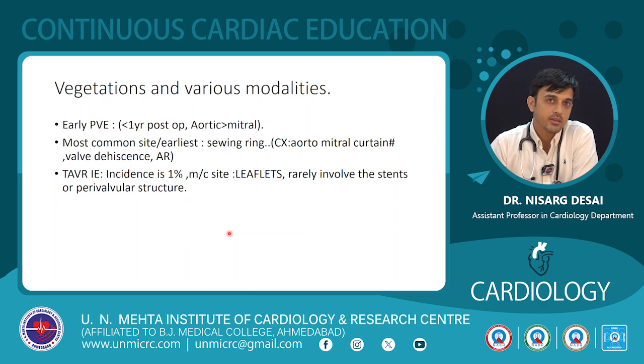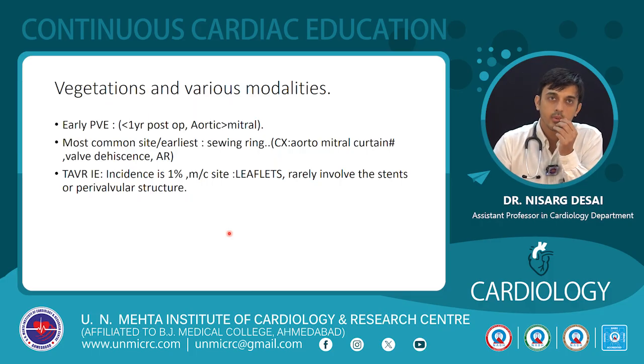However, in TAVI it is somewhat different. Incidence is 1%, and the leaflets are the first to be involved. Rarely it involves the stents or the perivalvular structure according to the data available as of now. Once the sewing ring is involved, it can involve the aortomitral curtain, and it can cause valve dehiscence or AR.